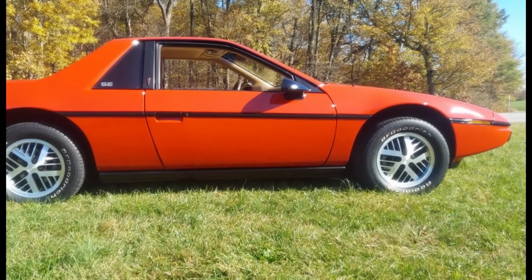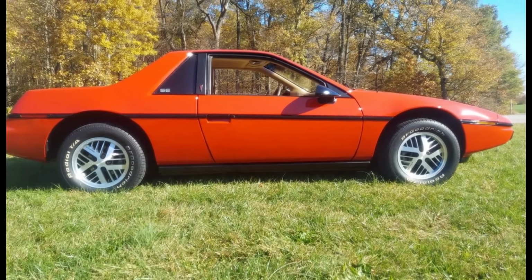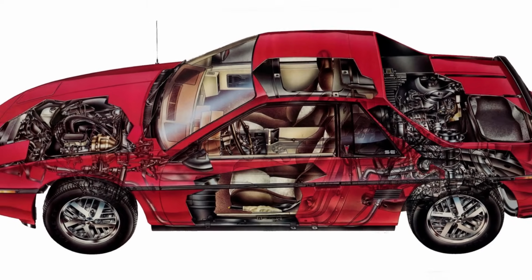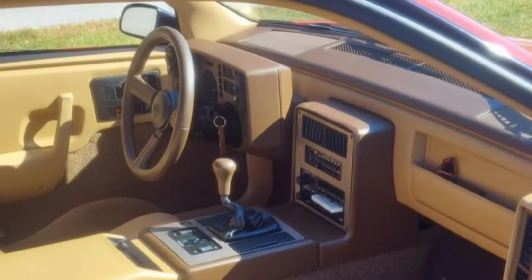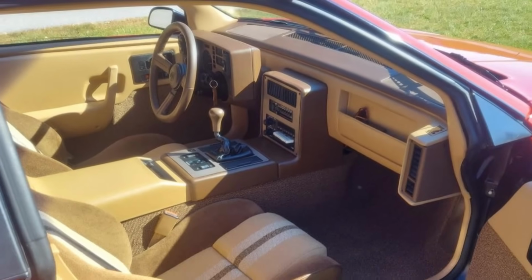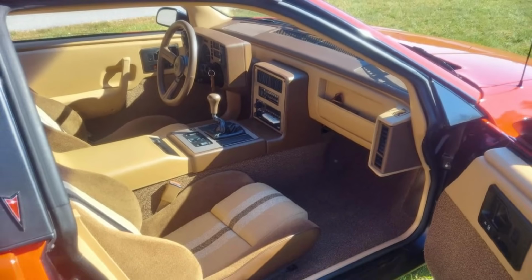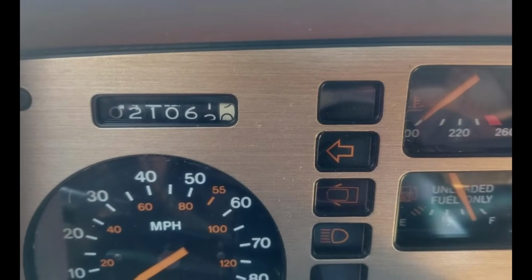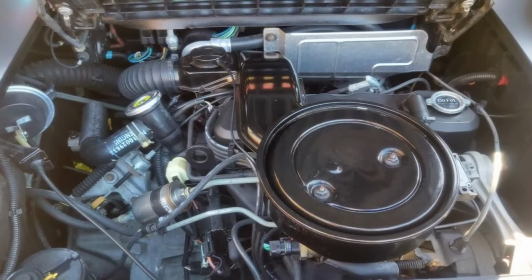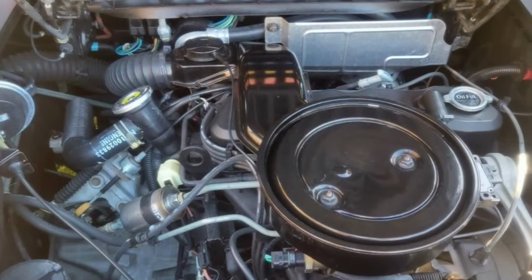But brace yourself, because despite all the glitz and glamour, the Fiero was like a Hollywood blockbuster with a terrible plot. During development, it appeared as sturdy as a fortress. Fast forward to reality, and it was more like a cardboard box in a rainstorm. The Pontiac Brainiacs dreamt of fitting it with a cool 1.8-liter engine, but GM threw a curveball and slapped on a shoddy, budget-friendly 2.5-liter Iron Duke.